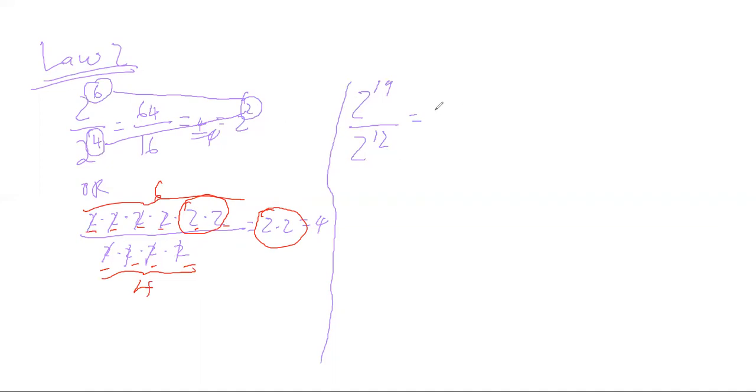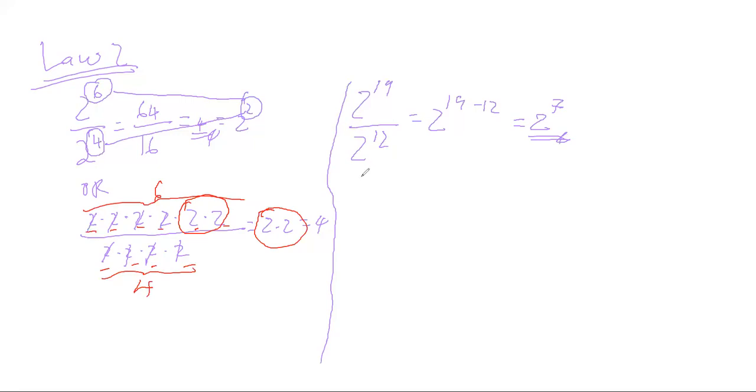So wait, am I right then to say 2 to the exponent 19 divided by 2 to the exponent 12 will be 2 to the exponent of 19 minus 12, which will leave me with 2 to the exponent 7? Is that so? And actually I can leave the answer like that. I mean, the exponent is just high. Yeah, that's how it works. You want to try another one?